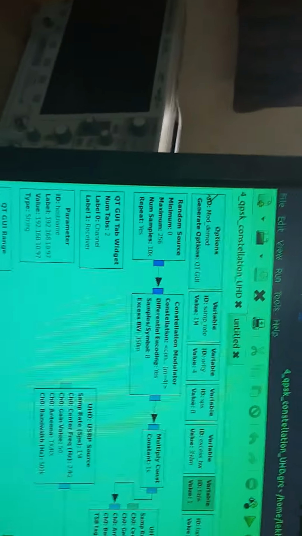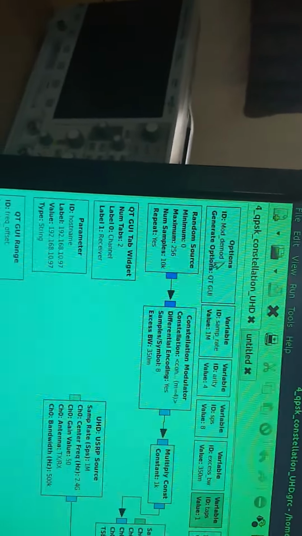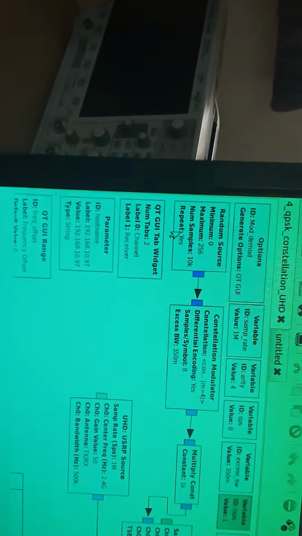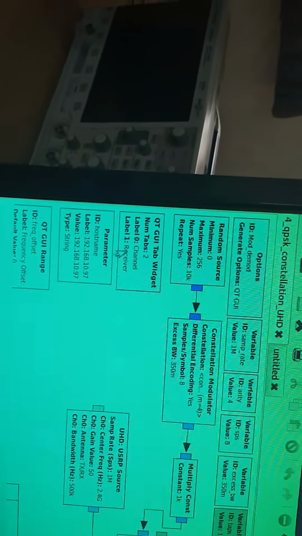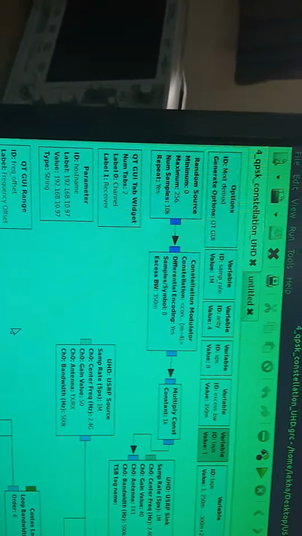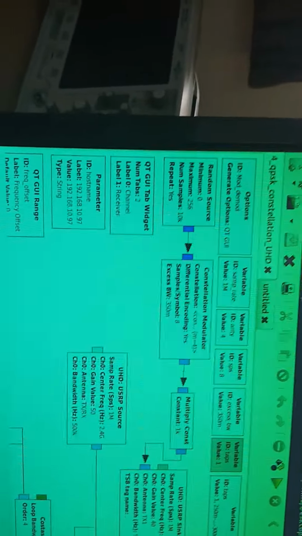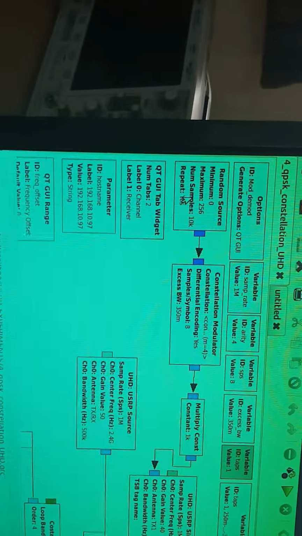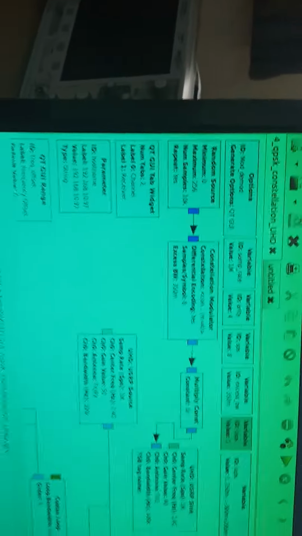Okay, so now for the information, here we have different things. If you see here, the first one is options, then you have random source, then GUI widget. So you have to create each of these blocks. For example, I have to create this random source block. So first let me create this.